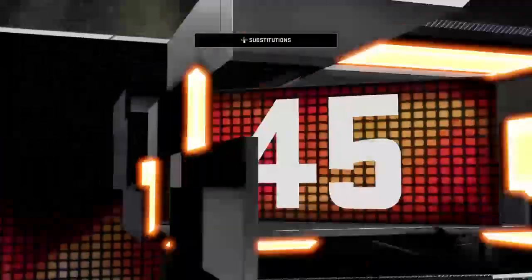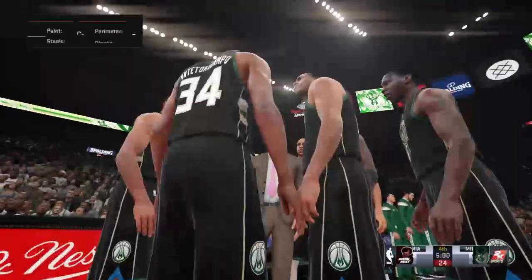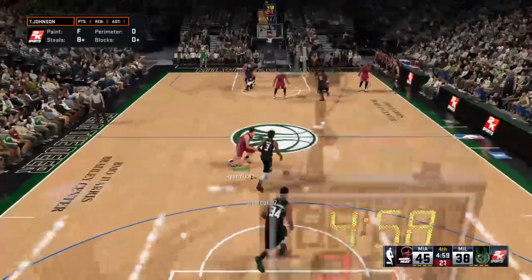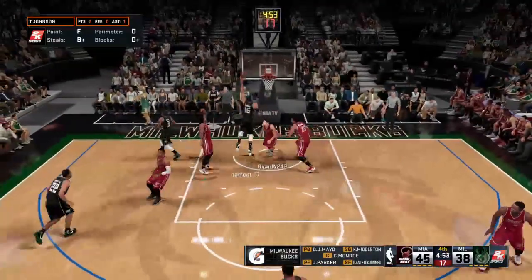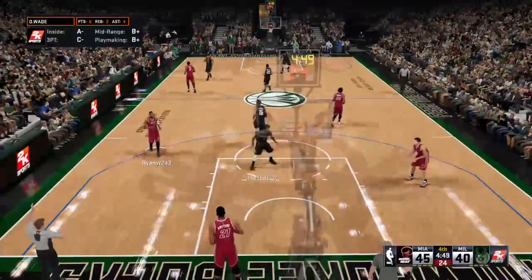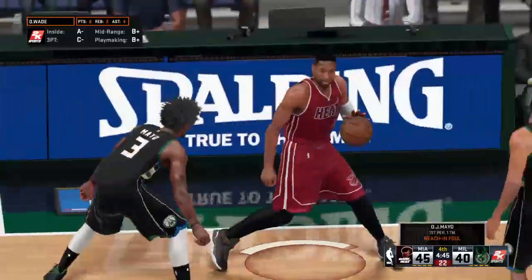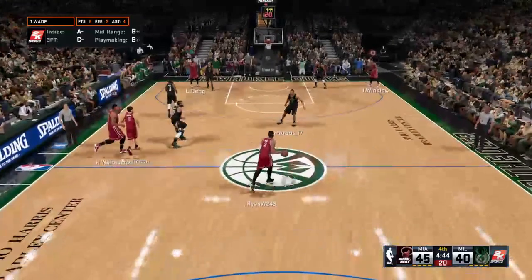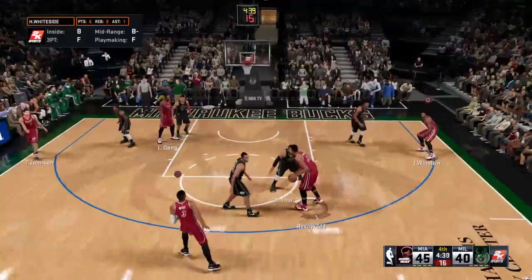And the final period of play just about to start. Bucks trail by 7. The dynamite pair of Antetokounmpo and Parker at forward. Chris Middleton is out there with Mayo. And it's Monroe in the pivot, manning the middle. That's the group for Milwaukee right now. Heat shooting it up around 51%. They're getting good looks. And the call will be against O.J. Mayo. That is his first foul of the game.